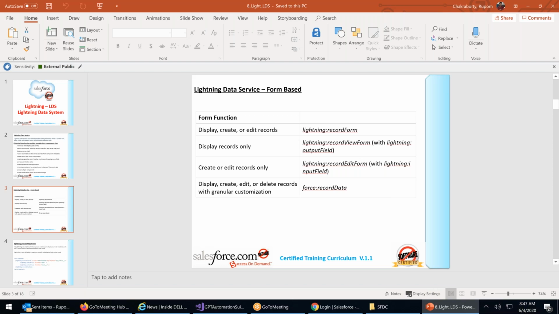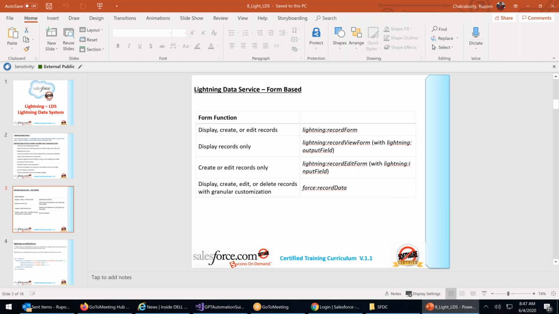We have seen that. Now today we will go to the second piece, LDS through programming.